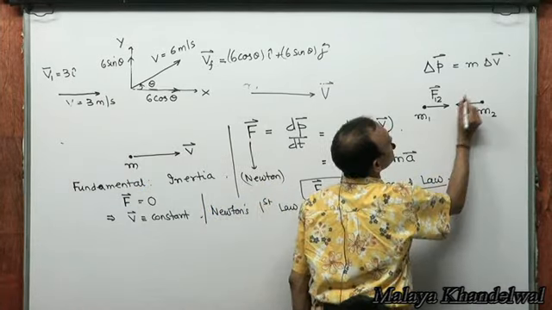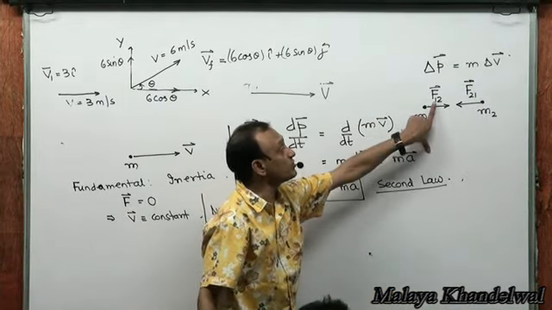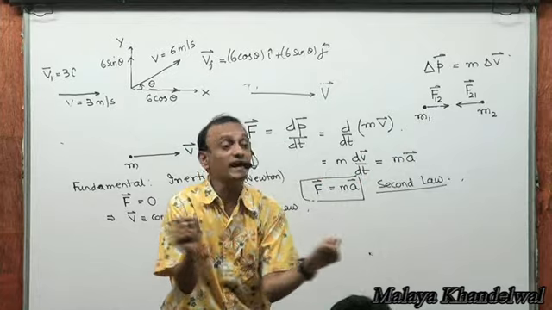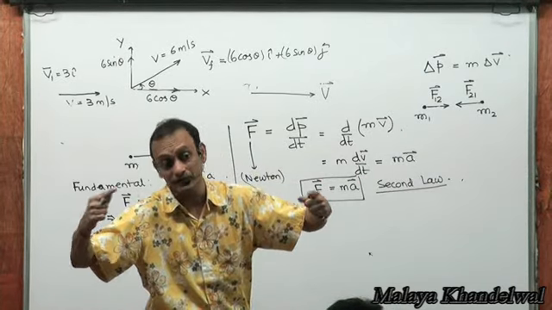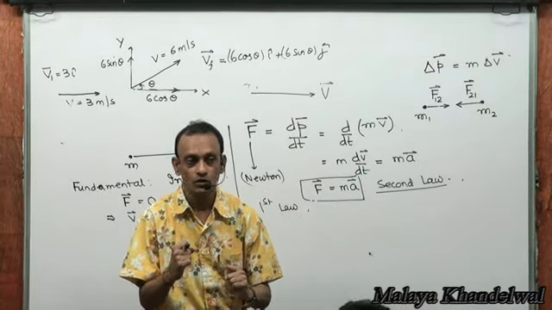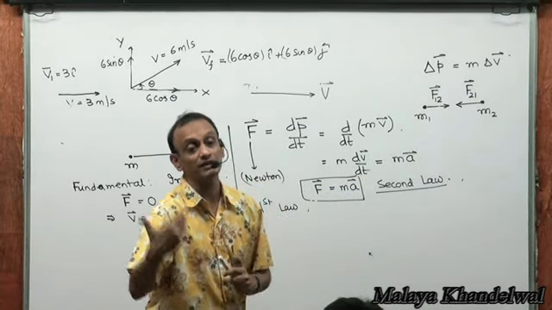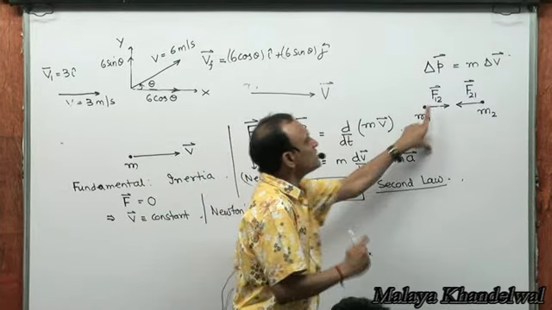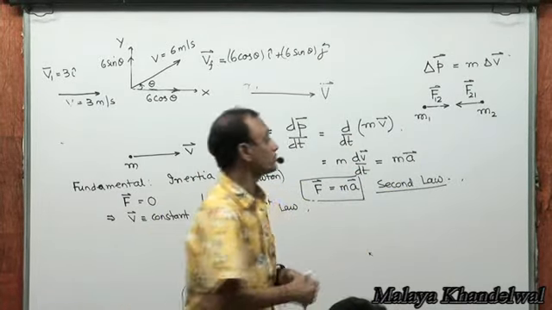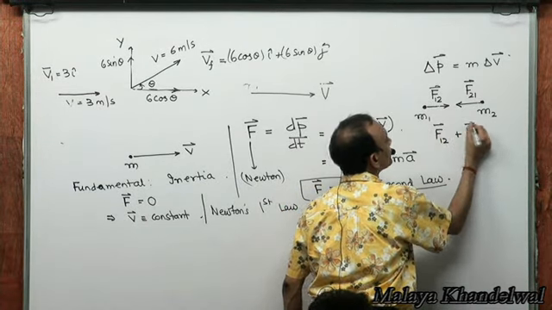Then the force that m2 exerts on m1 would be F21, where this is the force that 1 exerts on 2, and this is the force that 2 exerts on 1. These are forces that they exert on each other. These are forces not acting on the same particle, they are acting on different particles, right? And Newton's third law states that if these two particles interact with each other, they exert forces that are equal in magnitude and opposite in direction. That means vectorially they must add up to 0. That means F12 plus F21 must be 0.